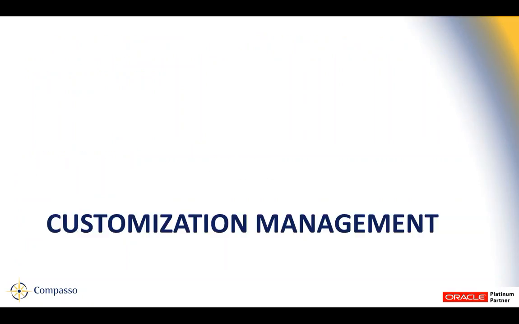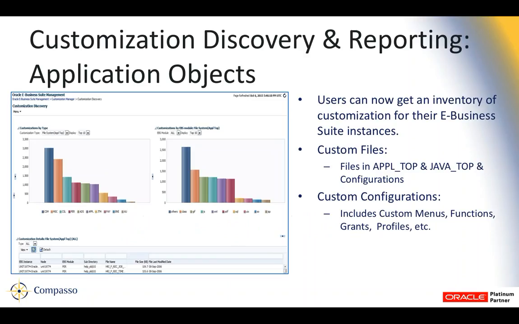So what that means is that you're able to go out there and now start using the customization management features of the AMS. Now that starts with reporting, right? Specifically reporting around what do you have out there. After several years, maybe even a decade of customizing a particular EBS environment, and migrating stuff over en masse, a lot of customers lose track of what's actually out there deployed as far as customizations.